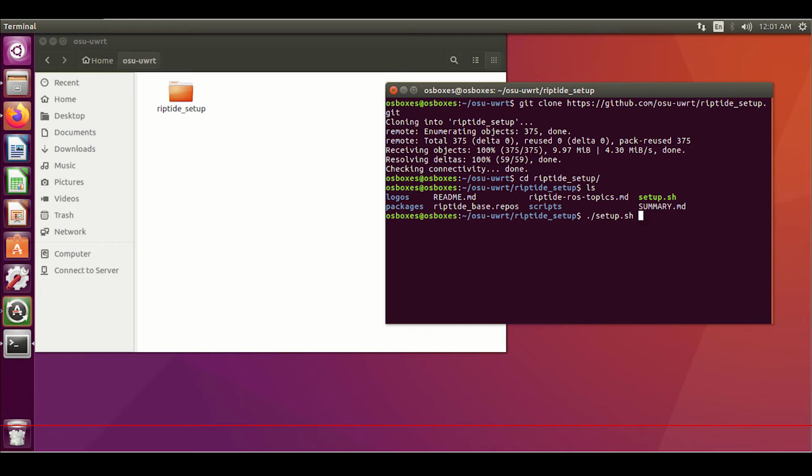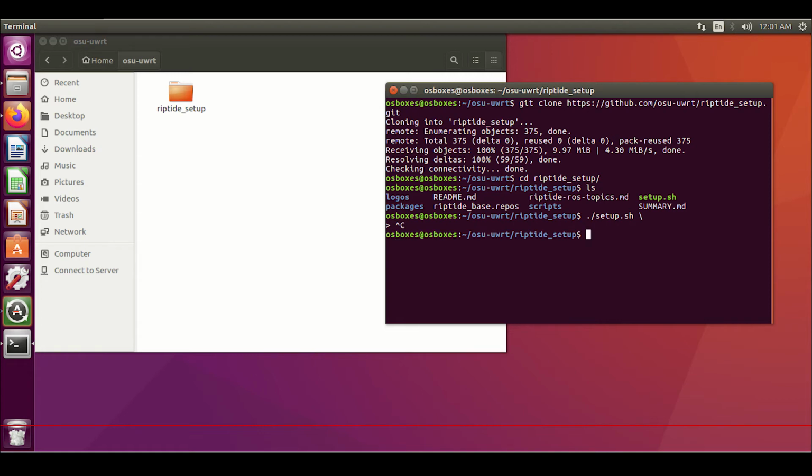This will pull down all the different packages for ROS that we want. Well, not all of the packages. It'll pull down some of the packages on the master branch. You can change which packages you have in the future. This is just sort of a default setup for now.